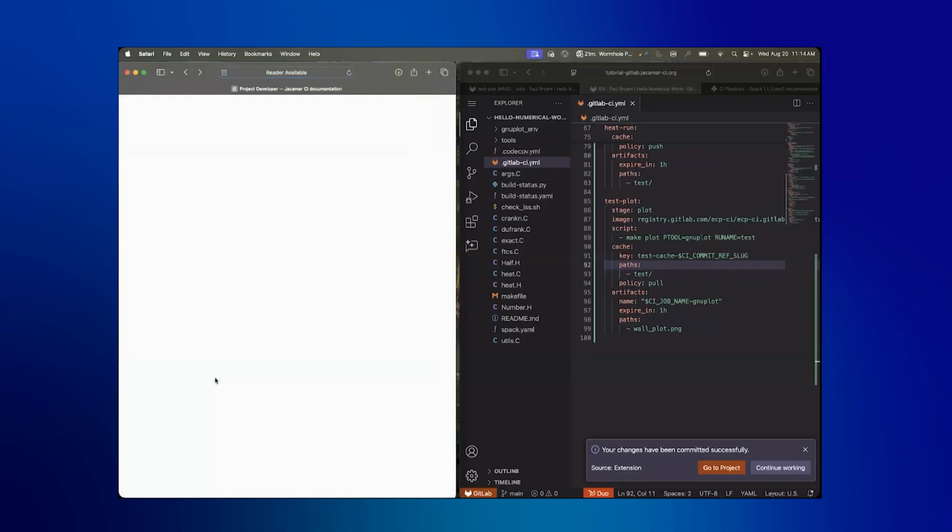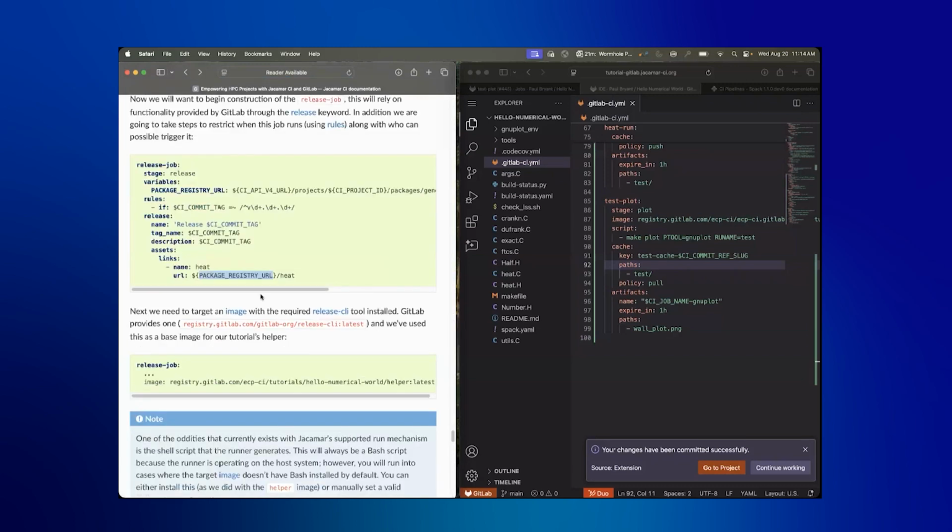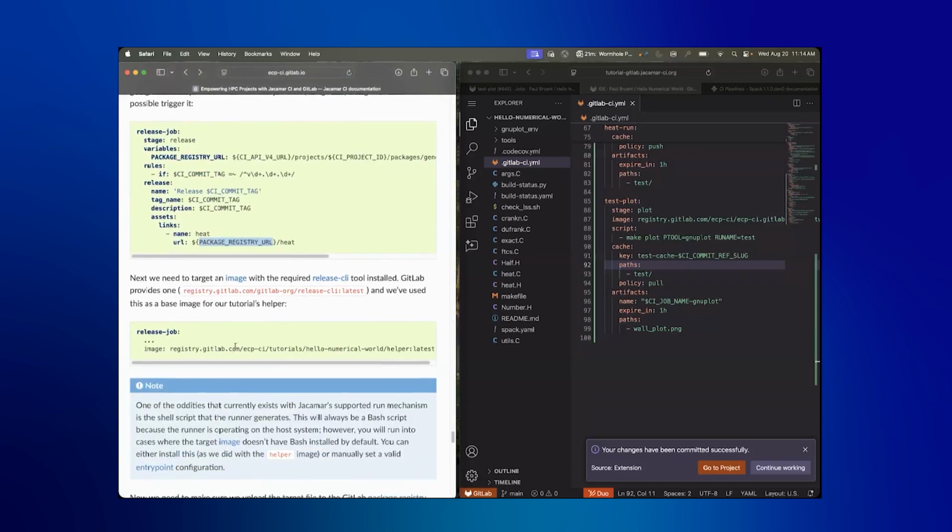We're using, sorry, a specific image here, the helper image. I've provided a reference to the actual GitLab org release CLI and a link to the CLI tool. Any CI job with the release keyword is going to inject specific actions into your script that assume the release CLI is present.